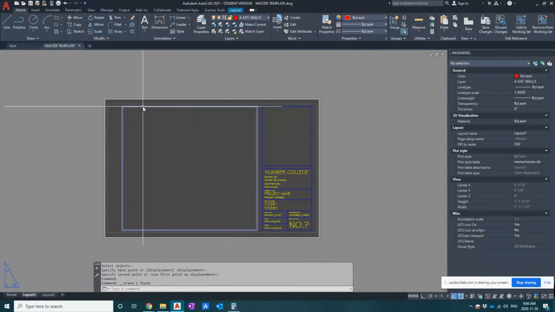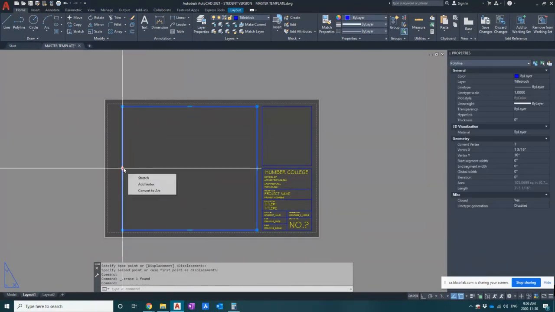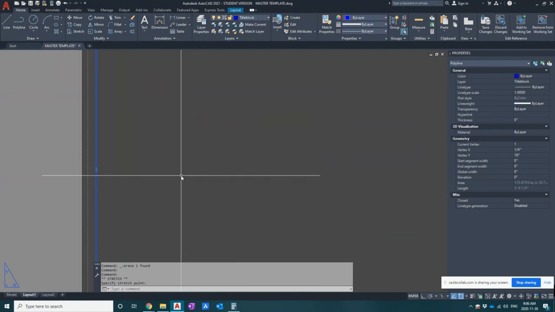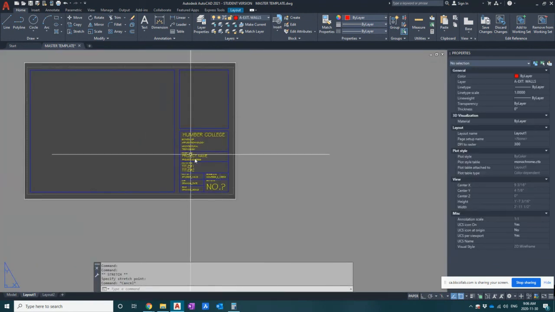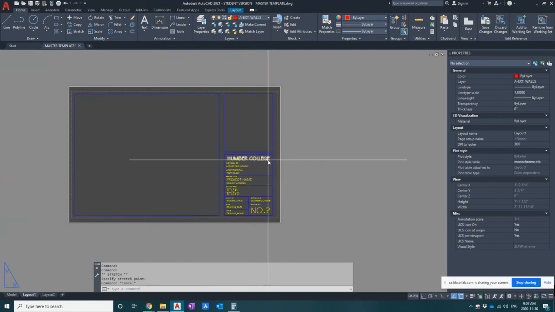Now things are a little bit unproportionate in my title block because again, they were so large before. So this is where I would literally have to go around and clean things up a bit like that. You know, I want to make sure my borders are okay. You know, this is a bit too big in terms of proportion for the title block.